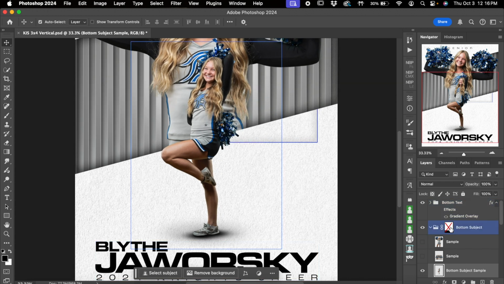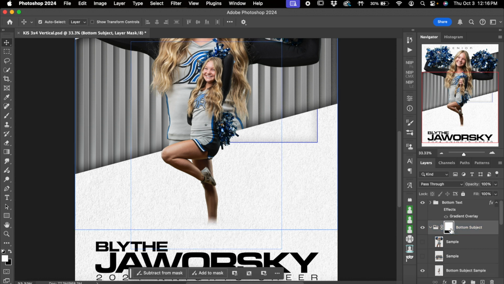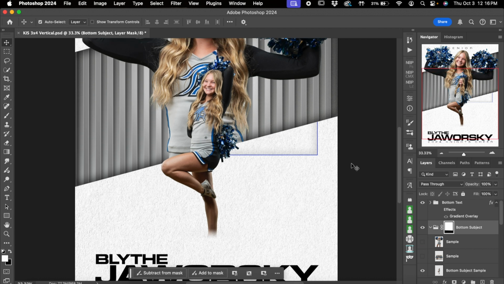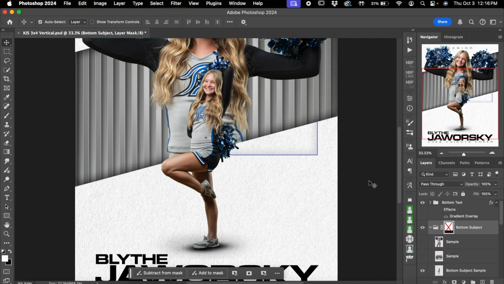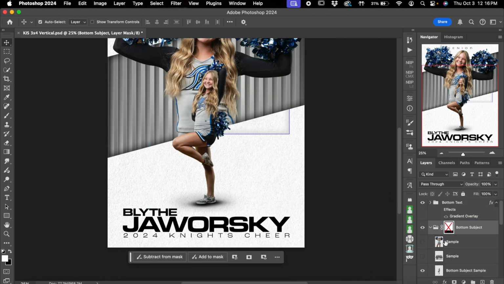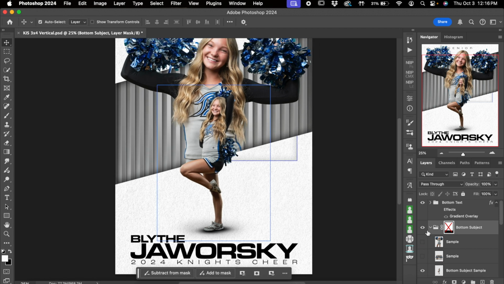Here's what's cool about this one. You see now the mask is canceled. If I'm not holding any buttons down, if I just tap the mask, it unhides it. So it is now visible. If I want to hide it again, I hold Shift down and click this mask here, and it simply hides that mask. You can also right click and say disable layer mask if that's easier for you. I'm just a keyboard shortcut guy, so I apologize for not knowing off the top of my head what all is available with right click.